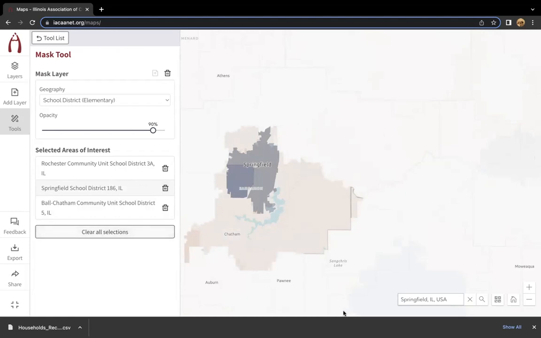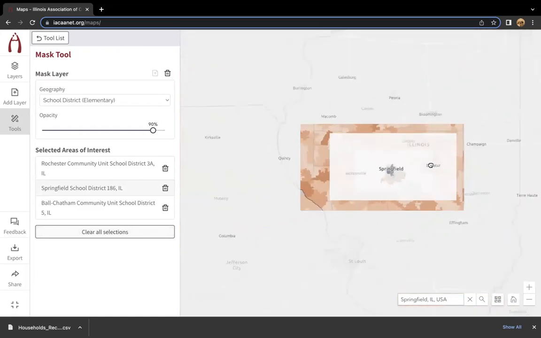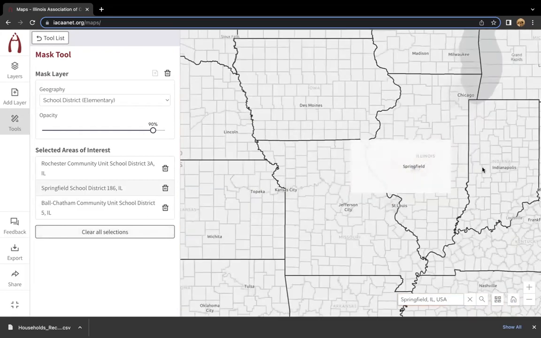Now, if we want to remove a mask, we can clear all selections. Note that these masks are really useful if you are wanting to highlight something just within your service area or just within your state, because you'll note that many of these layers, because they are drawn from national sources, your maps are going to bleed into your neighboring states.